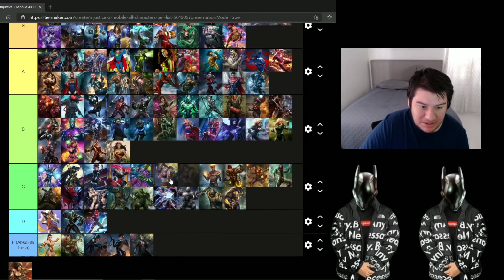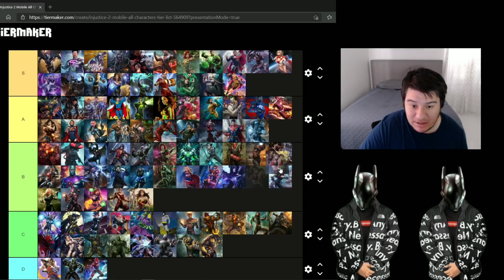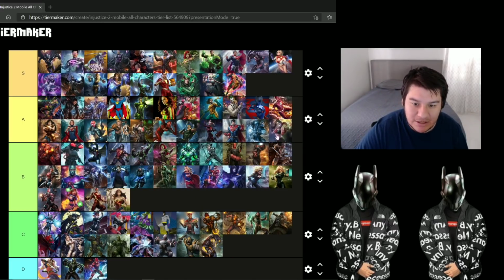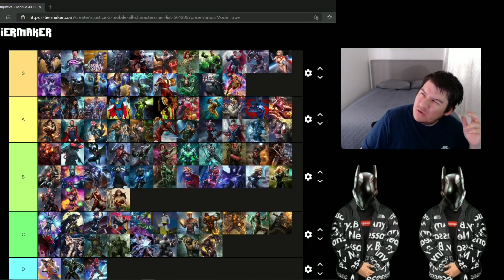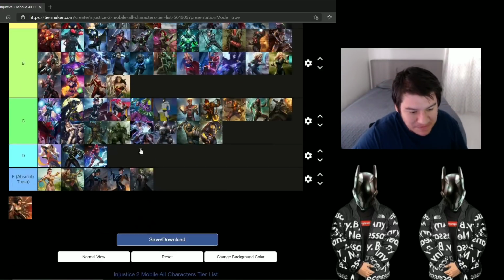Next character is going to be Harley Quinn. Again, her tits are practically popping out, bro. I got to give her points for that. You know what I'm saying? You can't have that popping out and me not giving you extra points. So we'll put her in the A tier. Plus, she's half naked. I don't like the way her headpiece looks, though. I think that the, what's that called? The Jester. I don't like that Jester helmet. I think it looks really stupid.